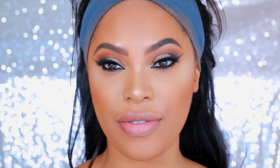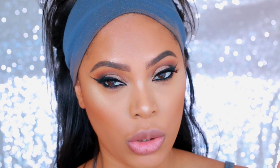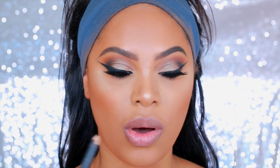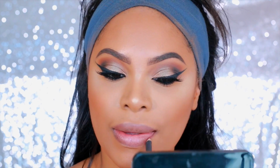Okay, so now that the face is completed, we're going to move on to lips, and I'm going to do something a lot different today. Not my usual nude lips, but with this look you can definitely do nude if you want to, but we're just going to step out of our comfort zone today and do something different. So whenever I'm using liquid lipstick, I like to line my lips first just because I don't want to go outside of the line. I can be messy, so it's kind of like a coloring book. You want to stay inside the line, so I like to line my lips. So I'm just going to use a lip pencil by MAC.